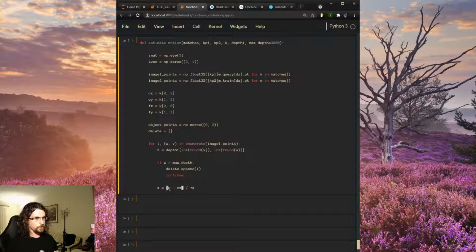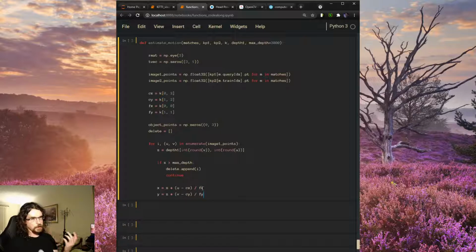And so we're going to multiply z into this because z is in meters. So altogether, x becomes in meters, which is what we want. And then we're going to do the same thing to y. You multiply your depth back in, and we're going to say v minus cy divided by fy.